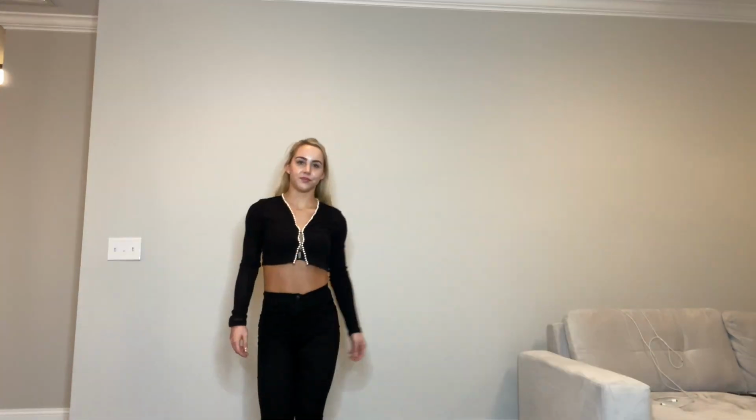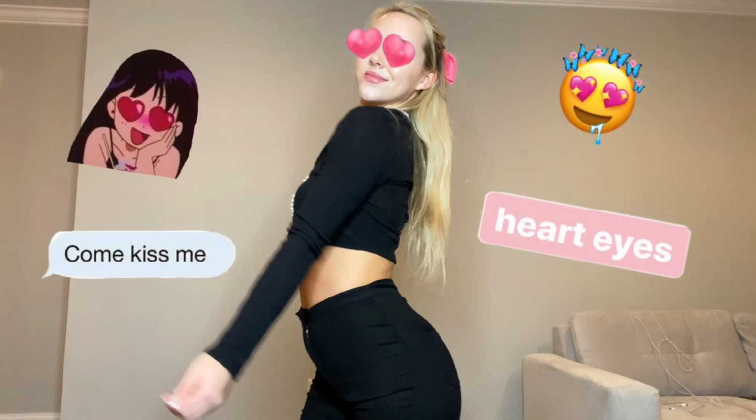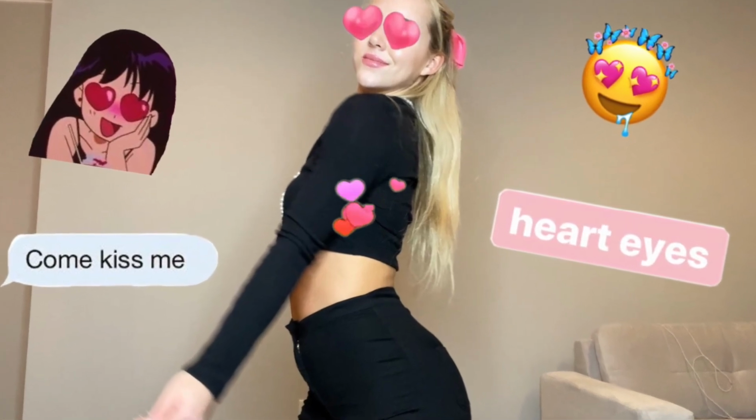To be honest, I actually lost the video file of my review of this shirt, but it's all good. We gonna make things work. This is a super cute shirt. I think it's just a good staple to have. Keep in mind, it's pretty thin and can be see-through, so wear a dark colored bra. Or no bra if you're feeling a little cheeky.